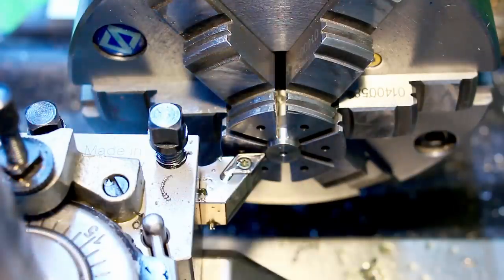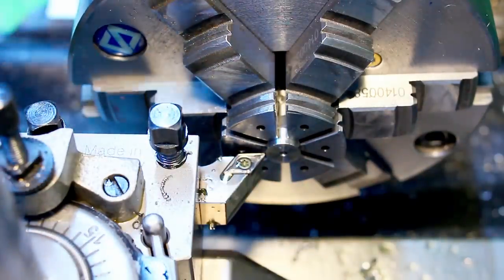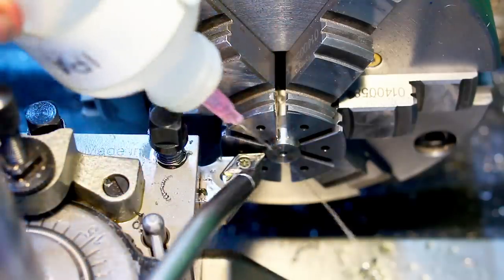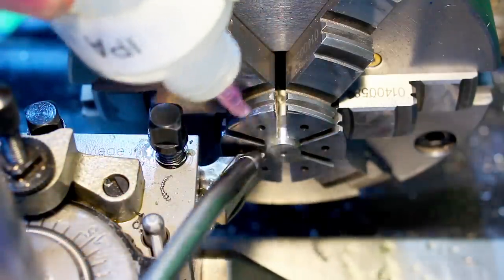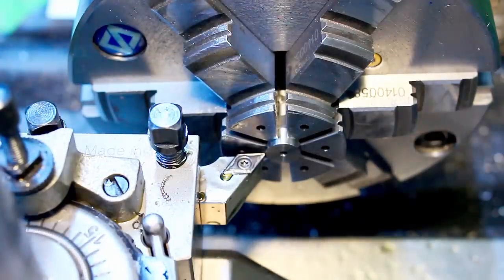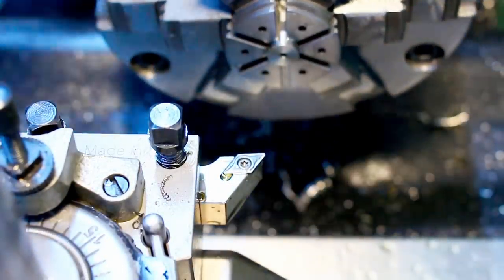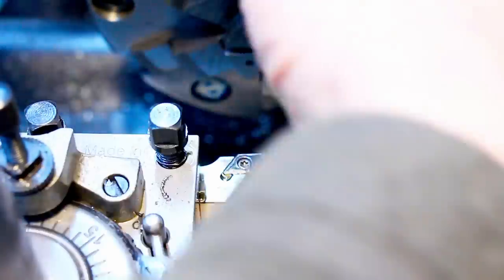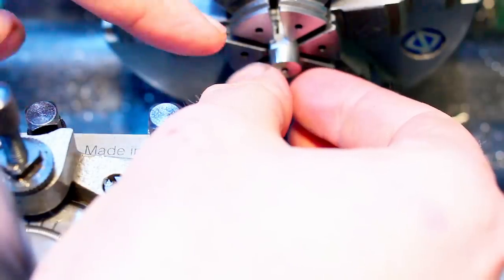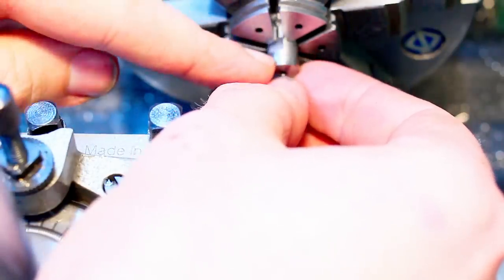But now we take off the remaining stock. This DCMT insert is truly awful at facing, but since we're removing only very little material, I'm just going with it. I'm taking it out, I'm checking the dimension, and then I will put it into the chuck so I can do all my end machining.